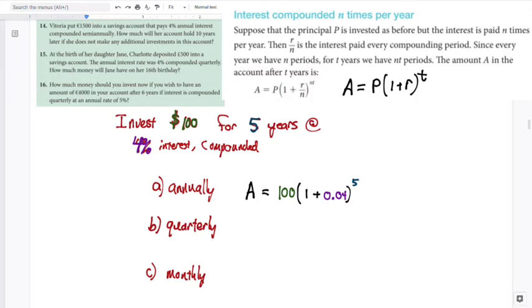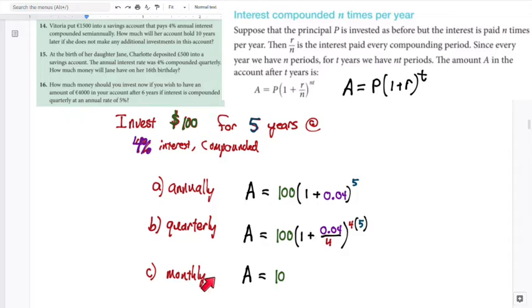And the other thing is we divide the rate by n because we're not going to get a full year's worth of interest. We're only going to get a quarter of the interest for a quarter of the year. So to compound quarterly with the same parameters otherwise is to simply take your $100, multiply by 1 plus 0.04 divided into 4 equal parts, and then we'll do that 4 times for every year. So in a 5-year time, there's 20 compounding events of a quarter interest.